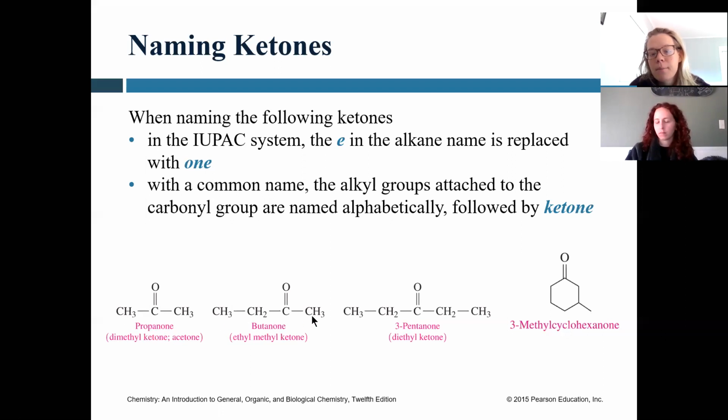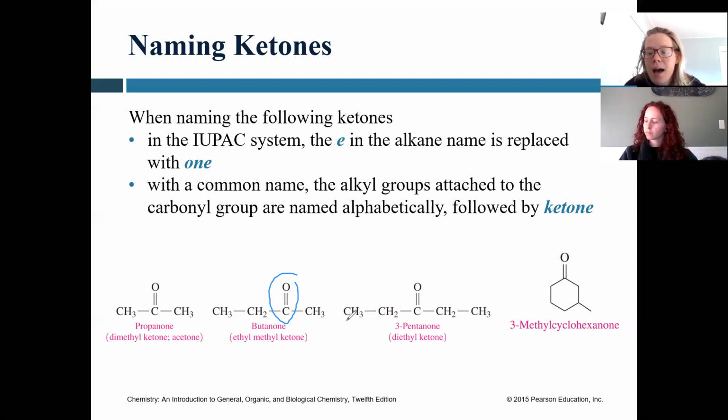If I've got 4 carbons, again, the ketone has to sit in the middle somewhere. But I know that there's only 2 places. It could be here or here, which makes it on carbon 2 in either one. So even the 4, you don't have to number it. You would just call this butanone.